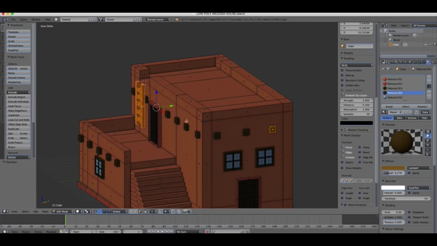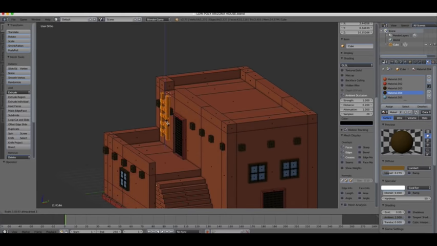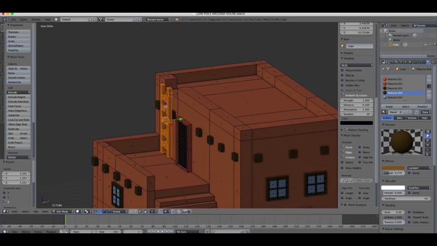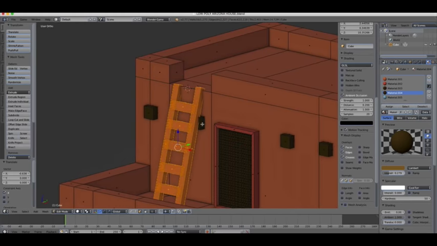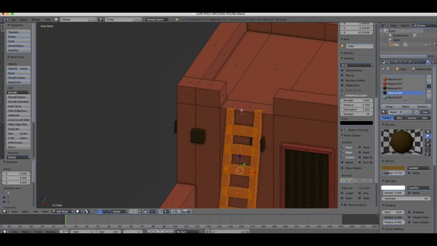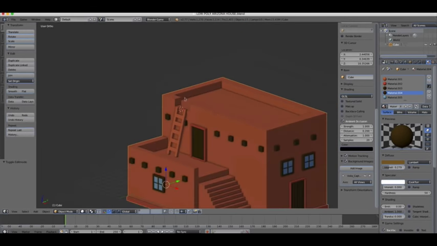Okay, so for some reason, this was selected. So scale Z, bring that up. Bring this down. Rotate X. Like that. There you go. Keeping it natural, guys. Keeping it natural. I don't like that there's this little thing here. I forgot that there was this little spot there, but it's fine. We can leave it there. It's not a big deal.